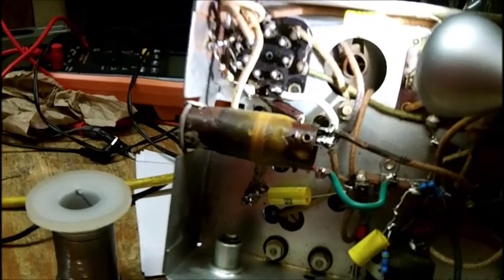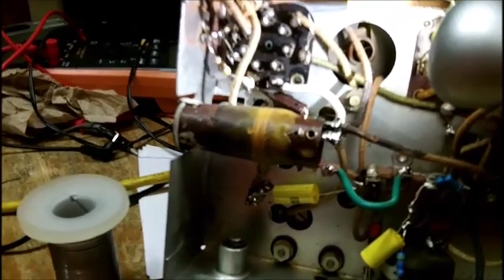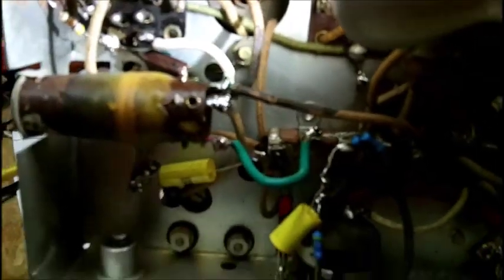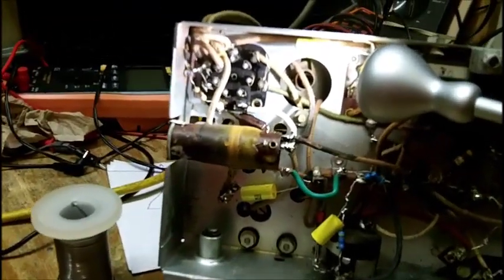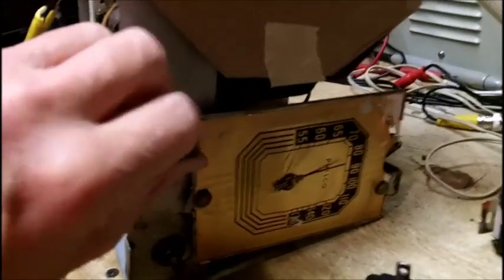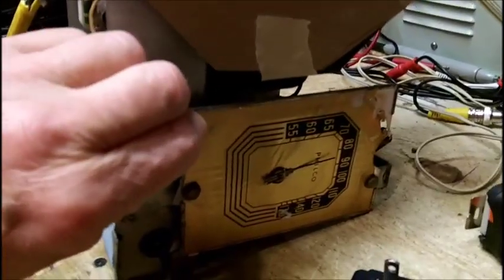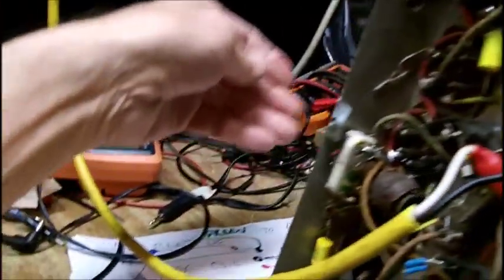All right, let's try it out. Let's see if it works. If it don't, I probably burned out something here, because I put a lot of heat right here. I don't think there's anything shorted. Let's try it out. Okay, I just put it on. Uh-oh. Oh, wait a minute now. There's no antenna on it. Let's not give up yet.